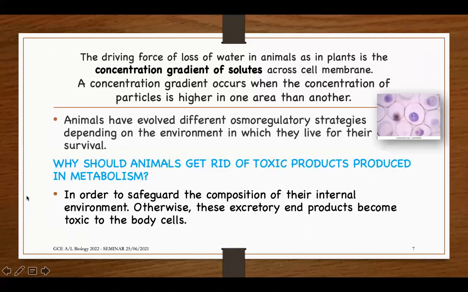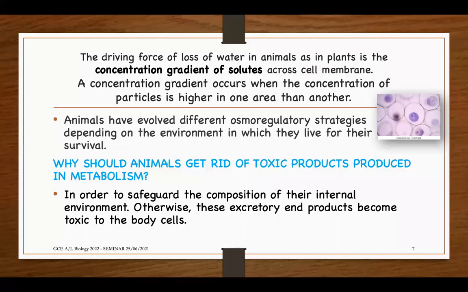And just like I told you before, we'll be talking about concentration gradient. Yes, the driving force of loss of water in animals, as in plants, is the concentration gradient of solutes across the cell membrane. A concentration gradient is when the concentration of particles in one area is higher than the other. So the driving force for the loss of water in animals, just like in plants, is this concentration gradient.